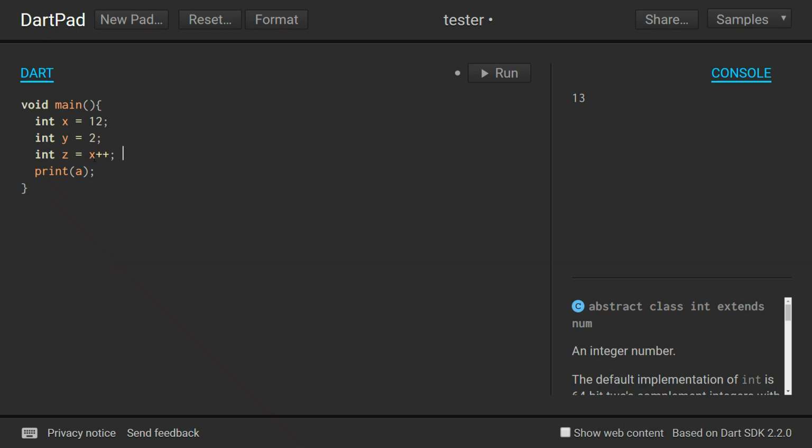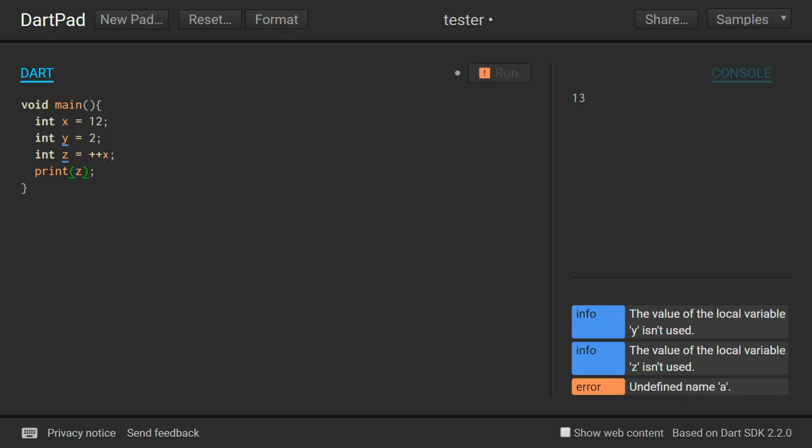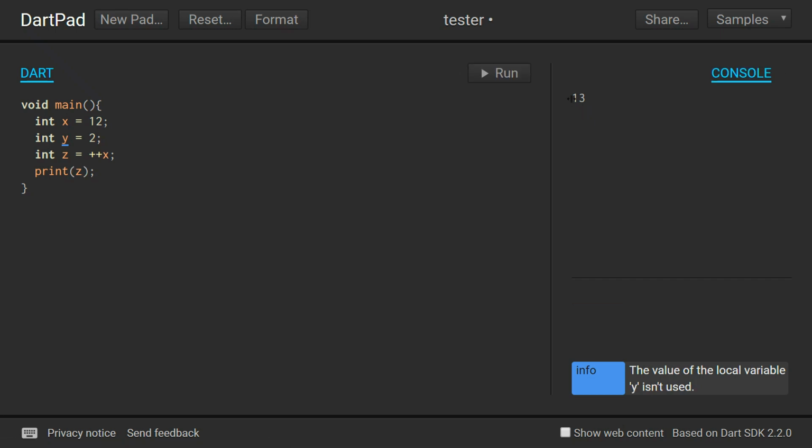What prefix means is that the value of x will be increased at that line itself. Now if I use this, then the value of z will become 13 right now. You can see the value of x is 13, because it's prefix. As soon as you come to this line, first increase the value of x to 13, then execute this code. Moving forward, we do have a decrement operator too, which will just decrease the value by 1. And you know what postfix and prefix will do even if we use the decrement operator.